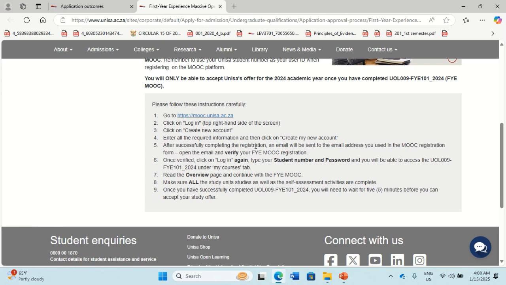So password, guys, do not just rush to create an account. For the password, just put your date of birth. Date of birth, start with the year, month, and date. If you were born in 95, you're going to say 1995 and then month and date. So please make sure that when you are accessing the portal, it is written this way. It is not written in a different way. It's mock.unisa.ac.za. It does not have to say mock/saki.unisa, because there are two portals.